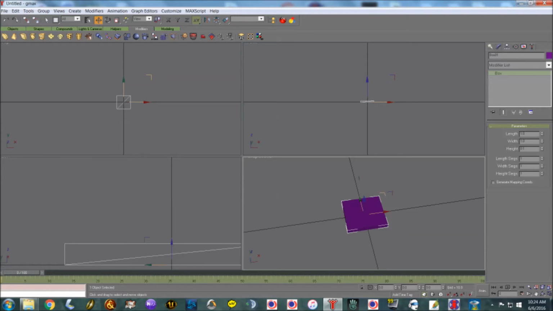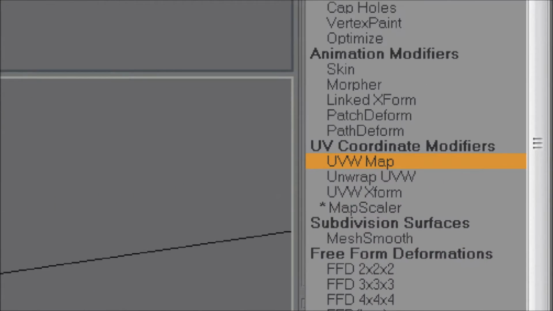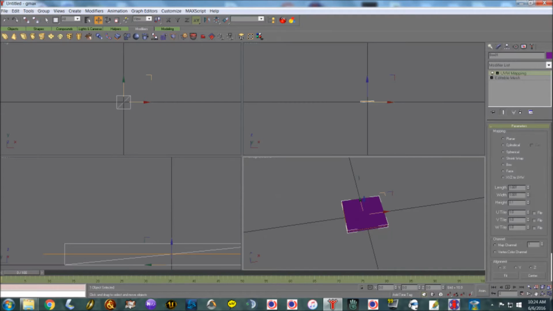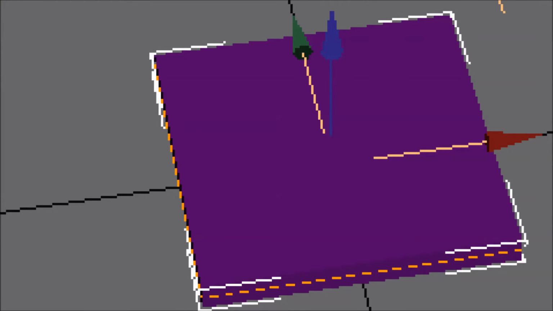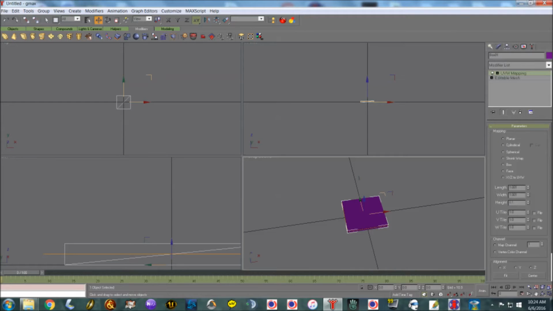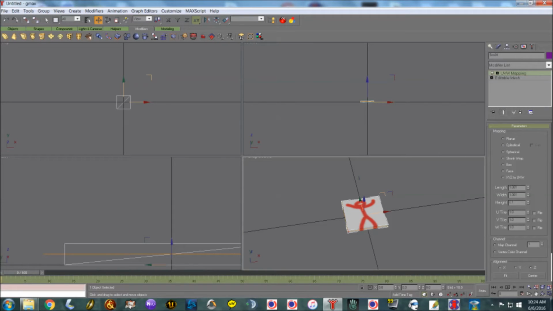I'll right click on the box and convert it to an editable mesh, which we've done before. I'll go up to the gizmo and say I want to make it a UVW map. And there we go. Now we have the little orange box. Now we can drag and drop onto here. Let me minimize this again a bit, and I'm just going to drag. It really doesn't matter which one I drag. This is just easier to work with a second texture.